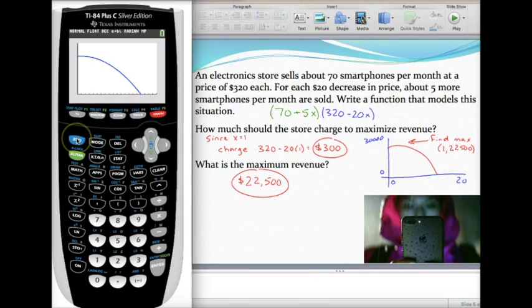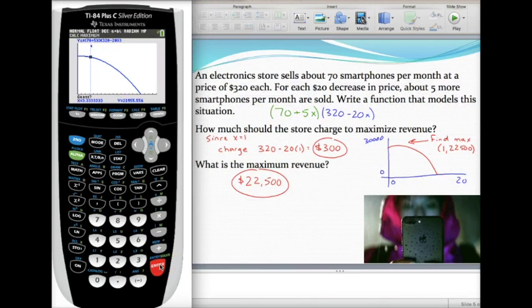Recall, to do that, we're going to hit second trace to go to the calculate menu. Select max or min, depending on what you're trying to do. We're trying to maximize this time. So select option 4, and they're going to give you 3 questions: left bound, right bound, and guess. I know my high point occurs way over here, so I can either arrow over, or if you're lazy, here's a quick trick: type in 0. I'll make my left bound 0, and it moved my cursor over, so I didn't have to click as many times. Cool little trick. Your right bound just somewhere down here, the high point somewhere in there, so that should be good. There's my 2 bounds.